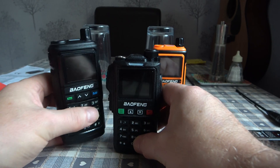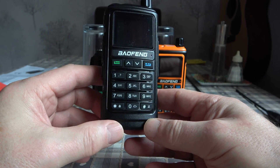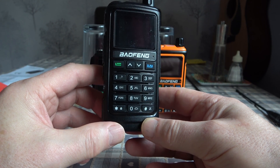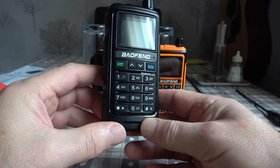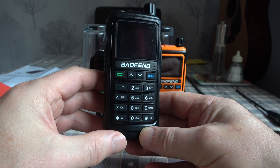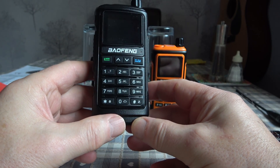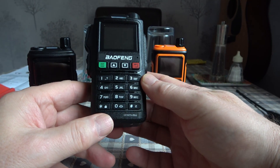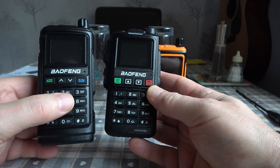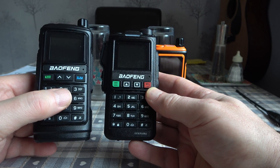As a lot of people may know, the Bofang UV17 Pro GPS had a fatal flaw in that it wouldn't TX properly on the 1.25 meter band. The power output was negligible — maybe a fraction of a watt. So today we're going to test that and see exactly what is going on, and hopefully that fault in the 17 Pro GPS has been rectified in the new UV18 Pro Max, which has the same specification. They're both multi-band with air band receive and both have GPS capability built in.